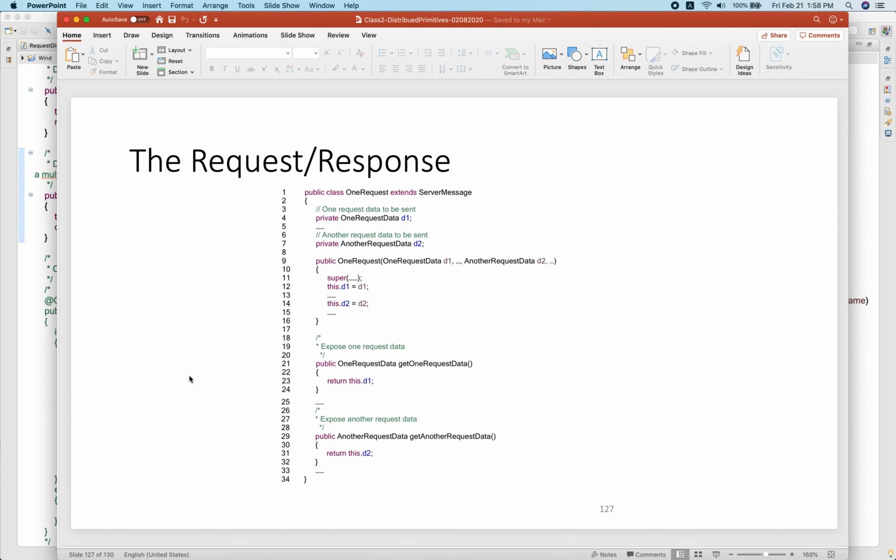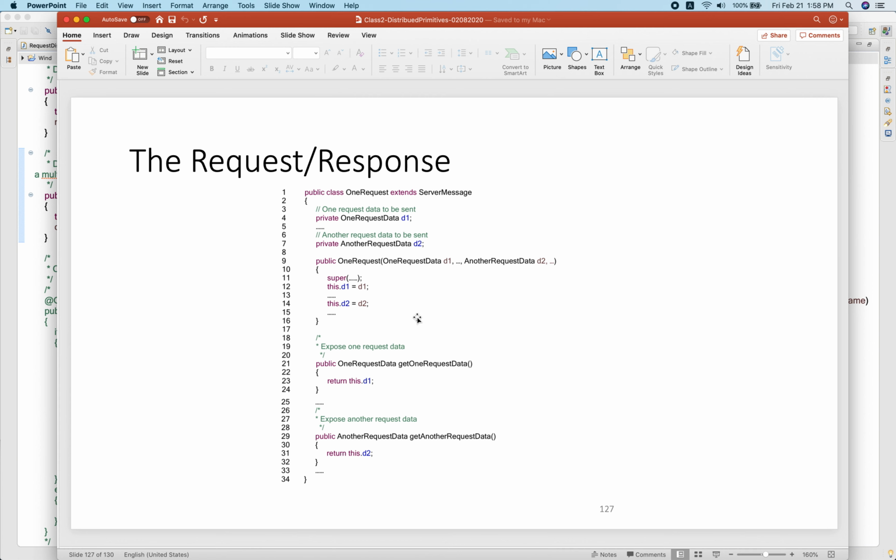For this simple case, for these distributed primitives, request response and notification are actually the same thing. You see, exactly the same code, right? The format and the code structure are the same. But for the sake of clarity, I name them in different ways.